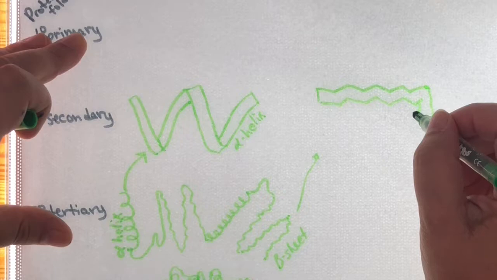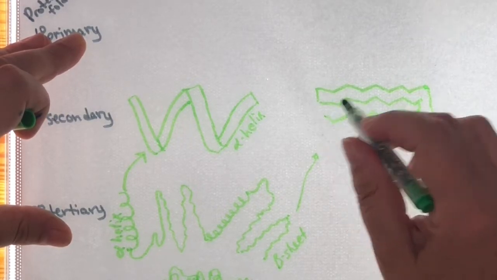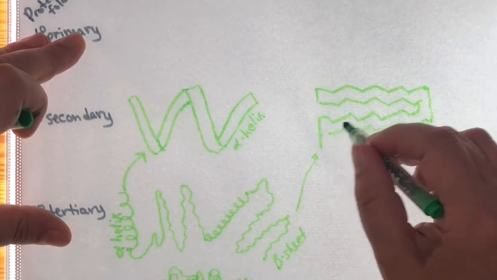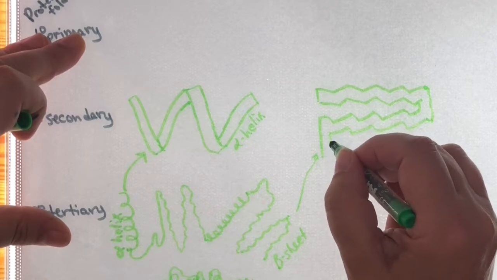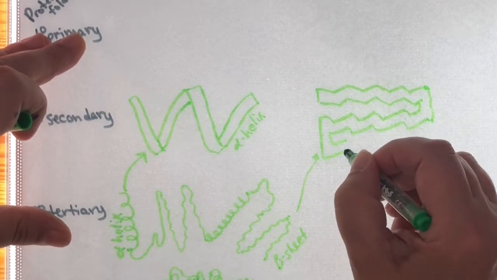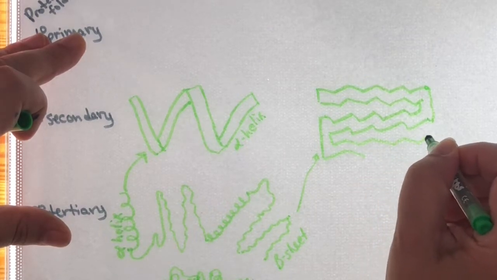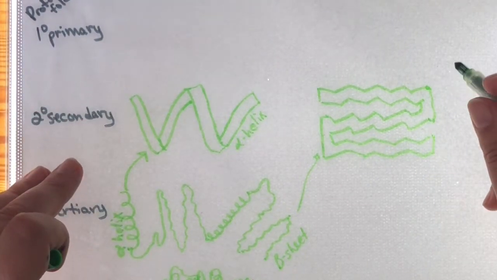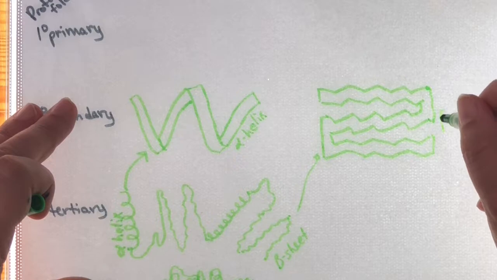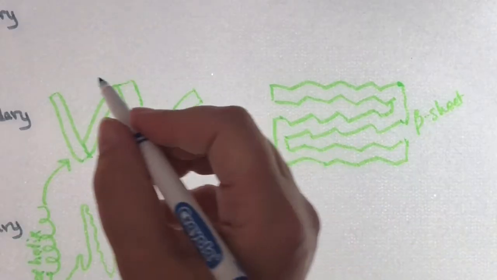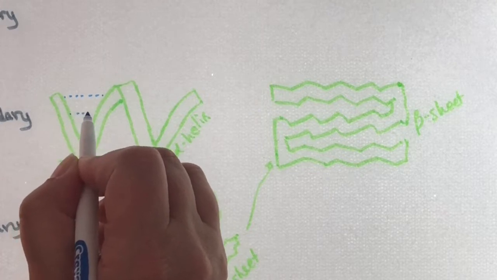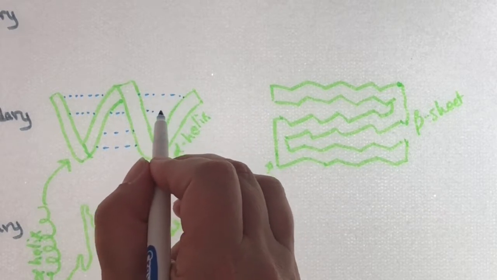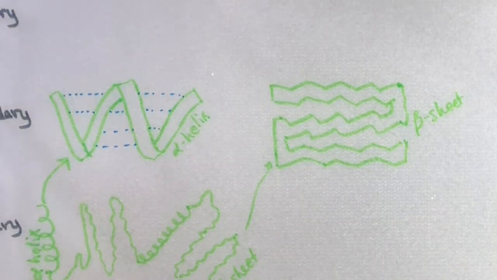The alpha helix and the beta sheets are really the secondary configurations. There are a few other things that you'll see in the secondary configuration, but these are the types of shapes that you'll see very regularly. Now we're going to use a different color. I'm using blue in this case, to draw lines that show how these things actually form this shape.